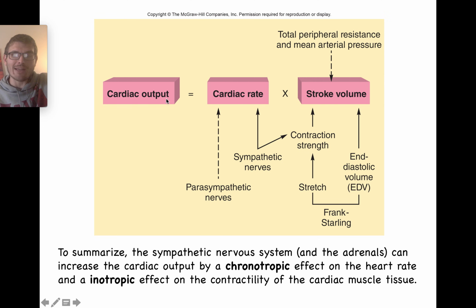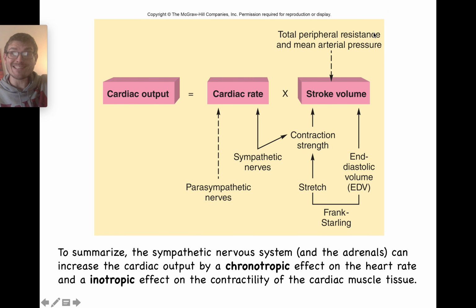So this diagram is kind of a good study guide for you. It lays out how to calculate cardiac output, cardiac rate, which is your heart rate, stroke volume, and then you can see tied into each of those all the different things that can influence them. So one thing that is not provided here, which I think is an important piece of context, if you see a dotted line, that means that this, in this case parasympathetic nerves, has a negative influence on it, meaning if you see a dotted line pointed towards the heart rate, that means the parasympathetic nerves will decrease your heart rate. A solid line means it will increase it. So sympathetic nerves increase your heart rate, parasympathetic nerves decrease your heart rate.